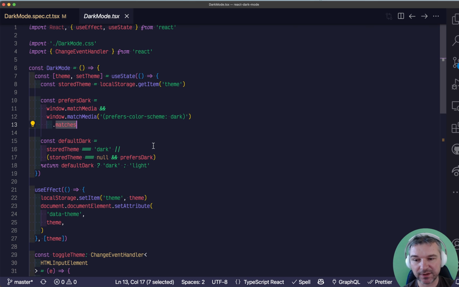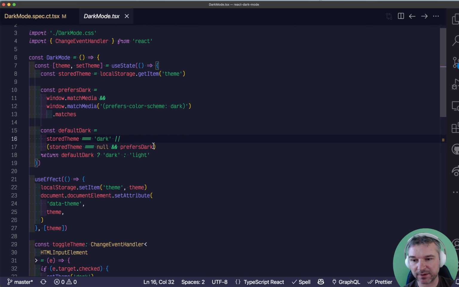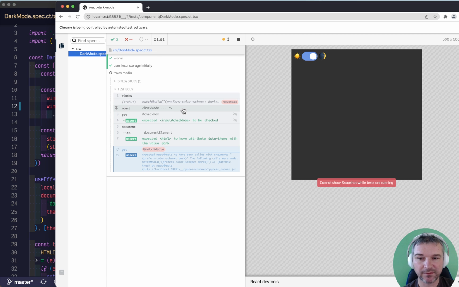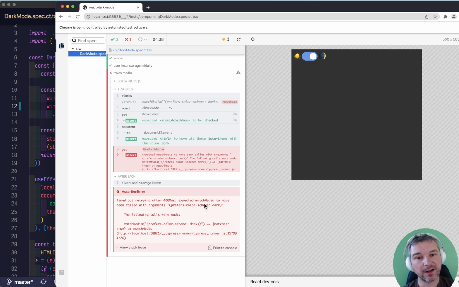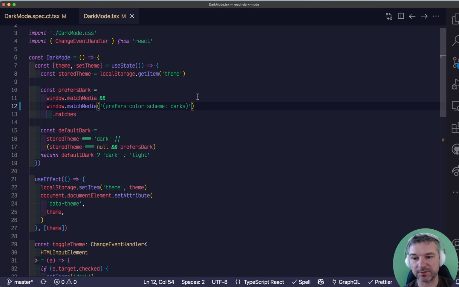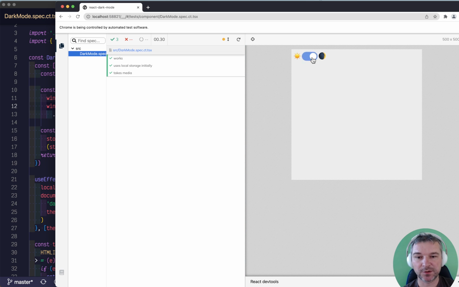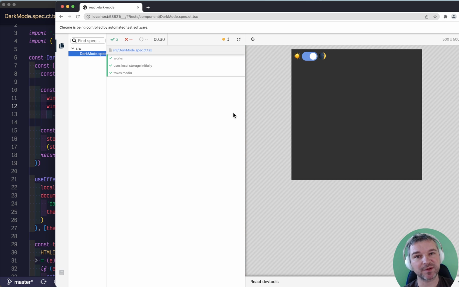And if we change something in our component, for example, if we accidentally misspell something, well, because our spec file imports that component, all our tests will automatically rerun, and they'll catch the problem right away, so we can keep working on the component and the test at the same time, rerun the relevant component test. So this is how much I love Cypress component testing.